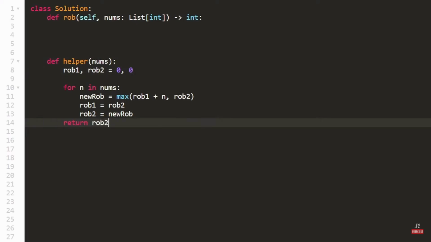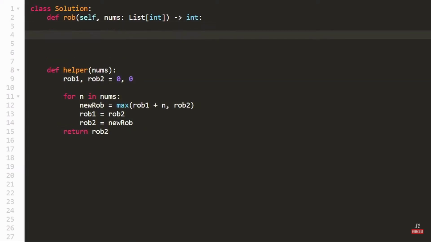And so now that we've gotten our helper function done, we've basically solved the problem, right? But there's just a couple edge cases you have to worry about. So we're going to call our helper function, right? And remember, one of the cases was we're going to skip the first house. How can you do that? In Python, you can just pass in the entire array starting at index 1, right? So we're skipping index 0, so we're skipping the first house. That's one call that we're going to have to make to our function.